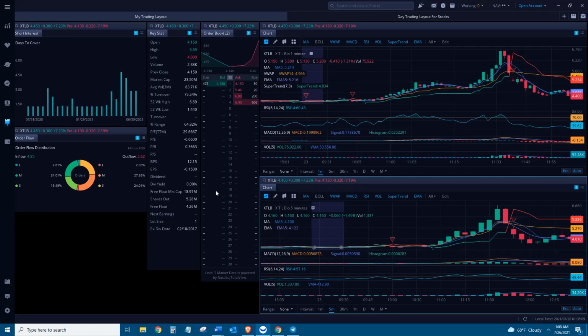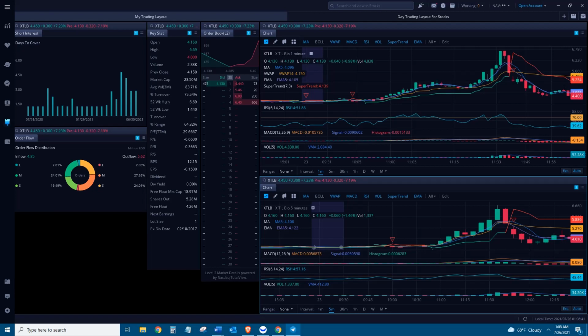Okay, so let's kind of jump into this trade here real quick. Of course, with XTLB, the alert went off. Pretty much right before it was taking off, I believe. Let me see if I can actually pull it up here for you guys in a second, so I can see where exactly it went off the first time. Because once the alert went off, I pulled up the stock, looked at it, and waited for it to do what I look for it to do in my setups when I'm trading it. And you guys, in other videos I cover that.